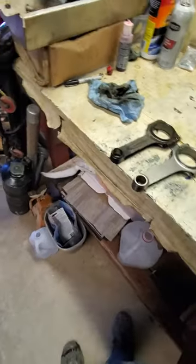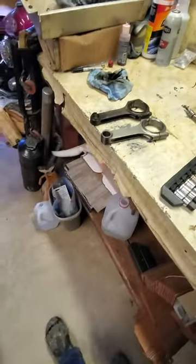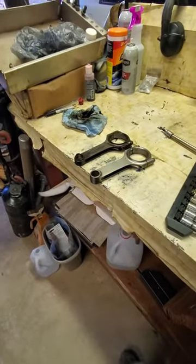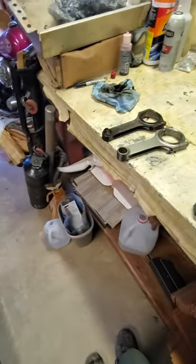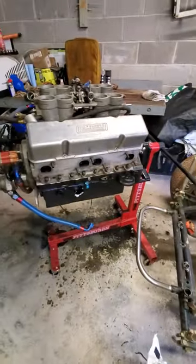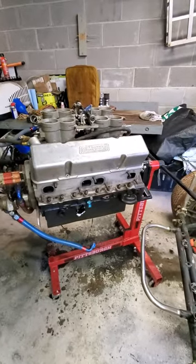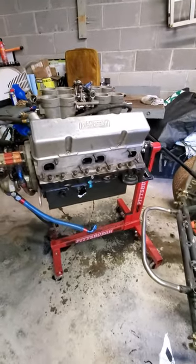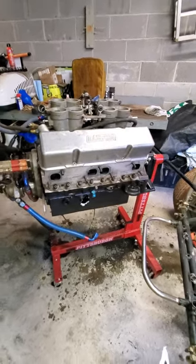Unfortunately, I think the rings actually held out and all the work I did on the pistons — you saw that a month or two ago. This is the first time I've had time to get this motor out, but that's where we're at. I'm gonna take it apart and show you more later. We're gonna tear it down — not just for a quick rebuild; we're gonna have to see what's going on. I've got a new crank and rods ordered, and we'll talk more about that later.